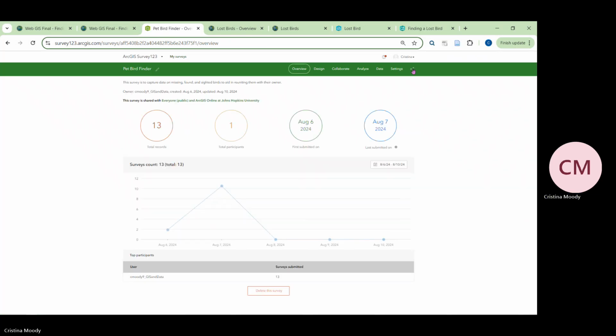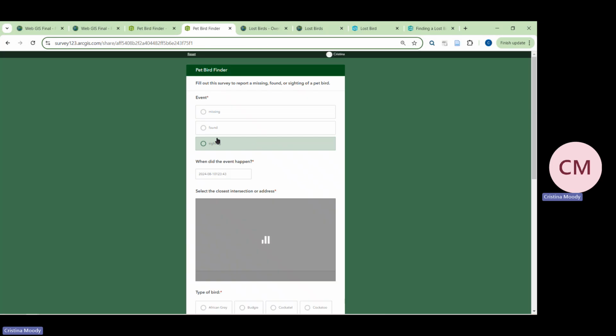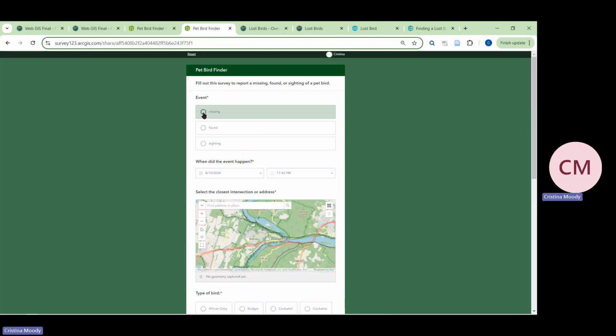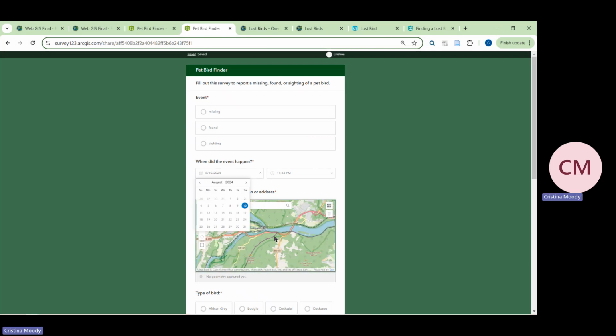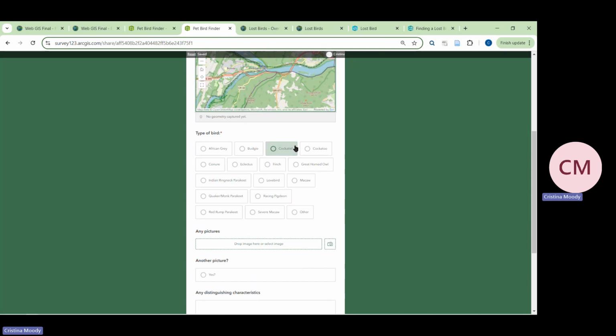And the survey here takes you through and shows you can select you found a missing, a found, or a sighting of a bird. You can choose when this happened. So either you can say now, or you can pick another date and time. You pick a location on the map. You select your type of bird.